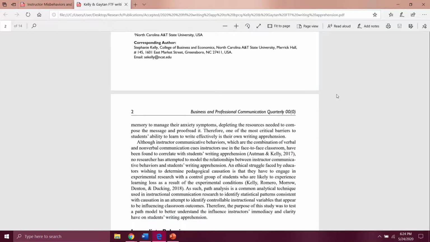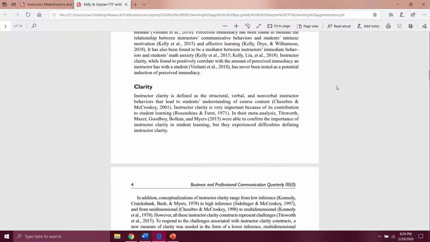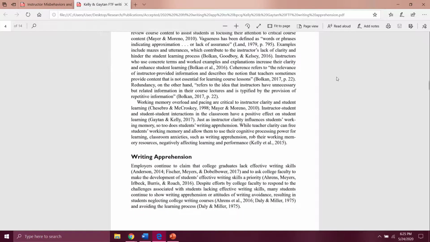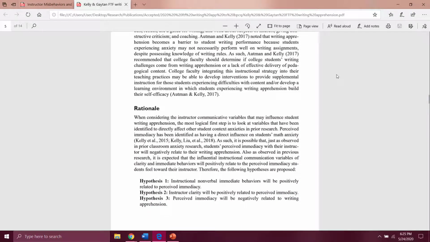research questions and hypotheses are saved to the end of the literature review. The literature review is written in its entirety, giving the audience everything they need to know about the variables being studied. And then the literature review ends with a rationale section. In that rationale section, all of the key points from the literature review are reviewed, stated once again for the audience in a concise manner that makes an explicit argument for the hypotheses, or concisely reveals what is unknown in the literature so that research questions can be proposed.